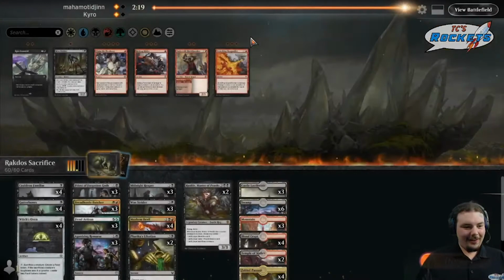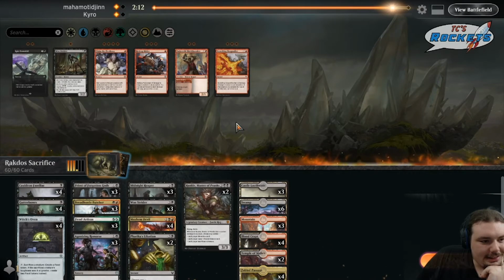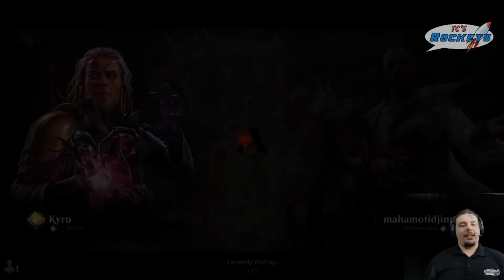Woo! Okay, let's think. Do we sideboard any differently going into game 3? I don't think so. The only thing we have to keep in mind is that they have Narset. Yeah, I think we're fine. I think we're fine going into game 3. All right.